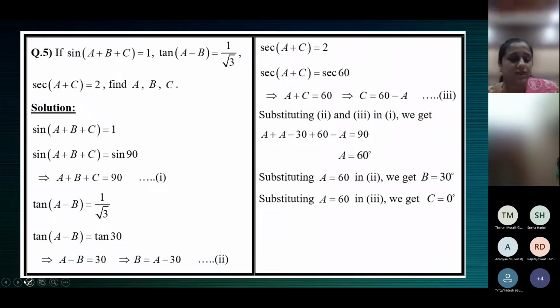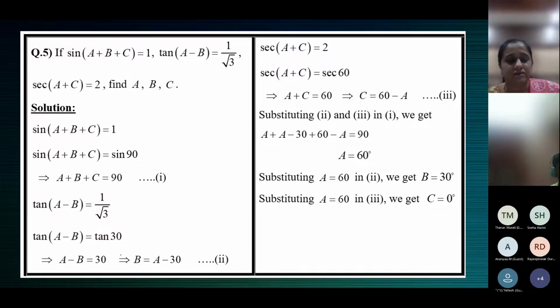See here. So here the idea is, what I have done is, I've called this equation 1. And I've written B and C in terms of A. B is equal to A minus 30. C is equal to 60 minus A. Now substitute B and C in the first one. In place of B, use A minus 30. And in place of C, use 60 minus A. So this equation will have only one unknown A. So you can find A and then find B and C.